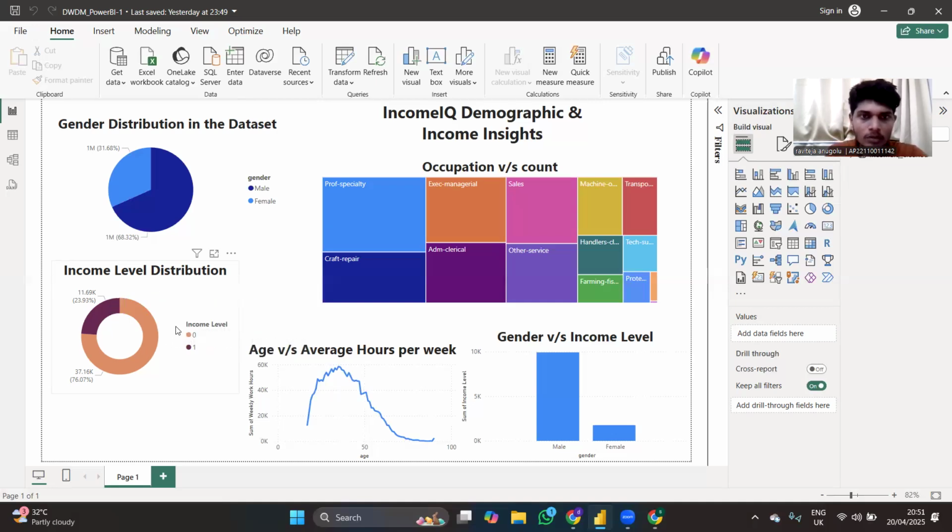Now let's see the occupation versus count. Our next visualization is the tree map that displays the count of individuals by occupation.